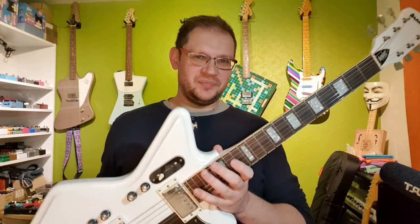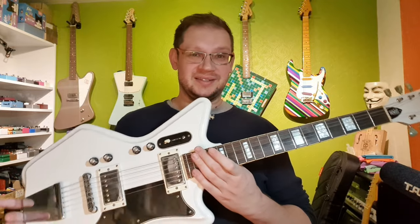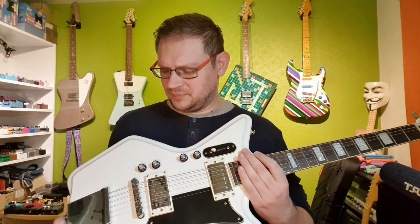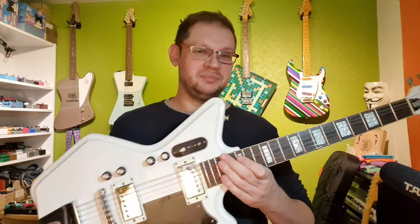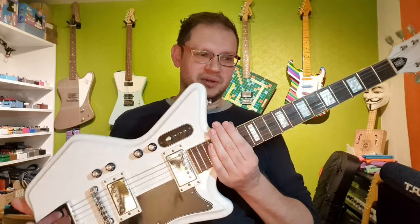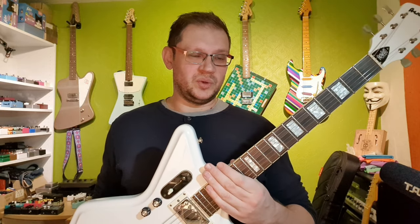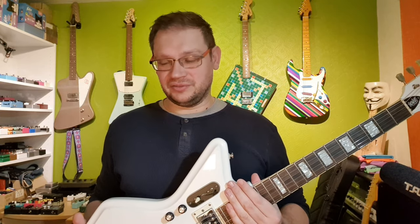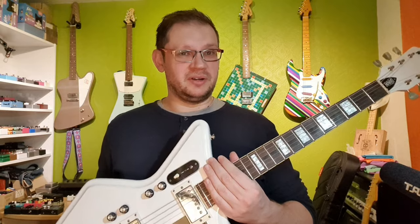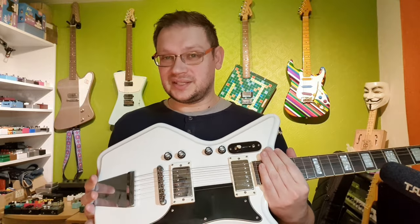So when Eastwood began to make a reissue of sorts of that guitar in, I think it was around the mid, maybe late 2000s, I was very, very hyped for picking one up, as you can imagine. So, this is one of those. I believe it's from 2007, this guitar. Made in Korea, which I'm a huge fan of. A lot of my favourite guitars that I've owned have been made in Korea. They make very, very high quality guitars over there, from my experience. And this is definitely no exception.